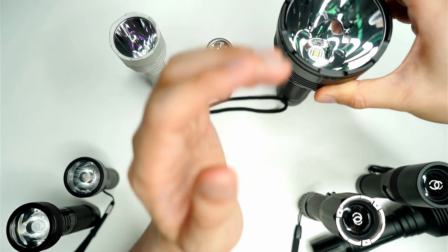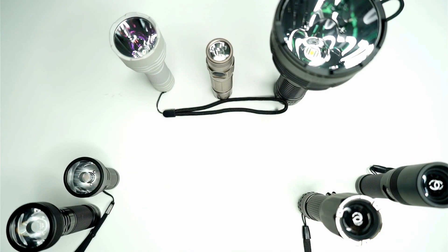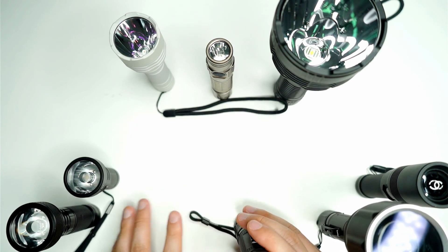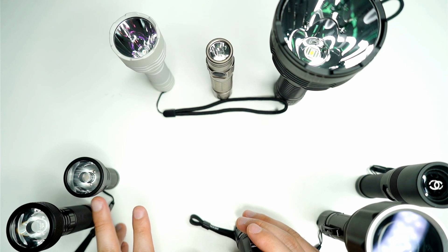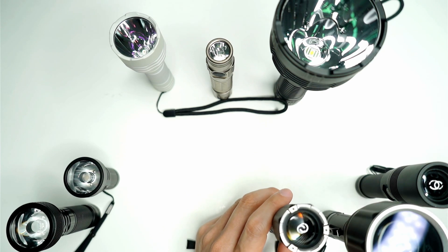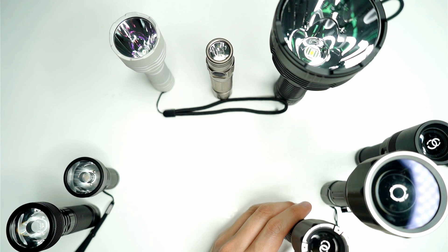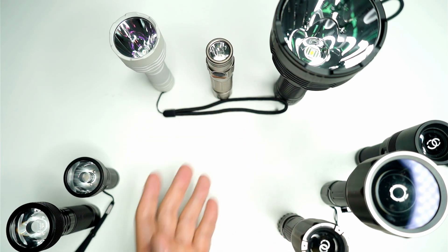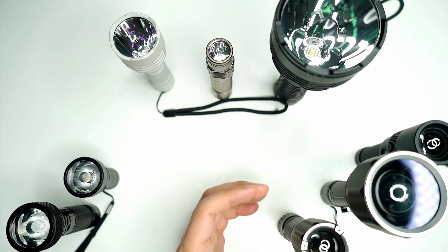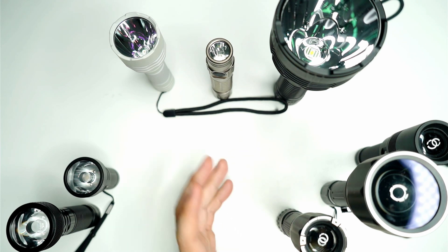These days the lights that throw the furthest are most often LEP flashlights, unless you want a very high-powered LED flashlight with a large reflector — something like the Lumentop GT90, which has a very large head, or the Wubin A2 — with an enormous reflector to achieve the amount of throw you might get from something of this LEP size. Also keep in mind that with LEP lights you don't get any spill. TIR lights give you a bit of spill just enough to get by, reflectors give you a lot of spill, and LEPs give you practically zero spill.